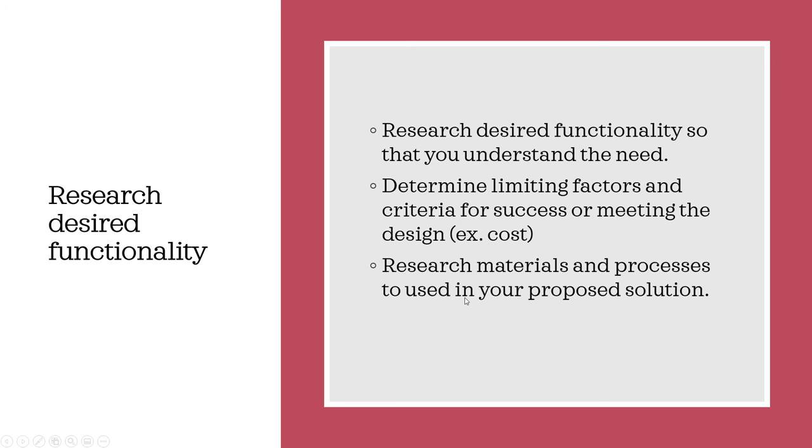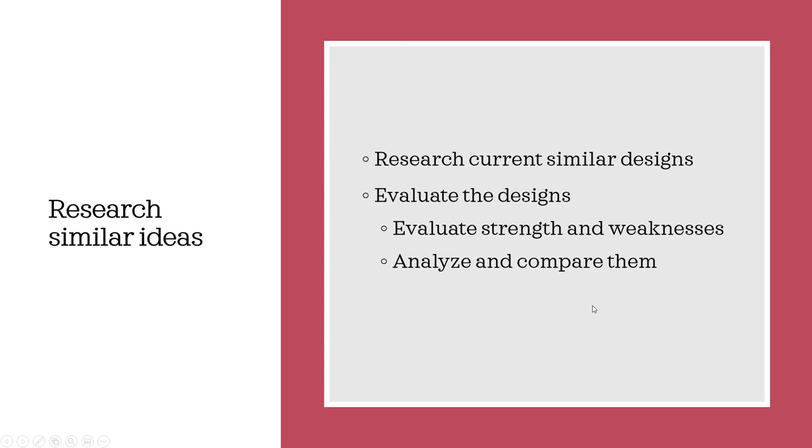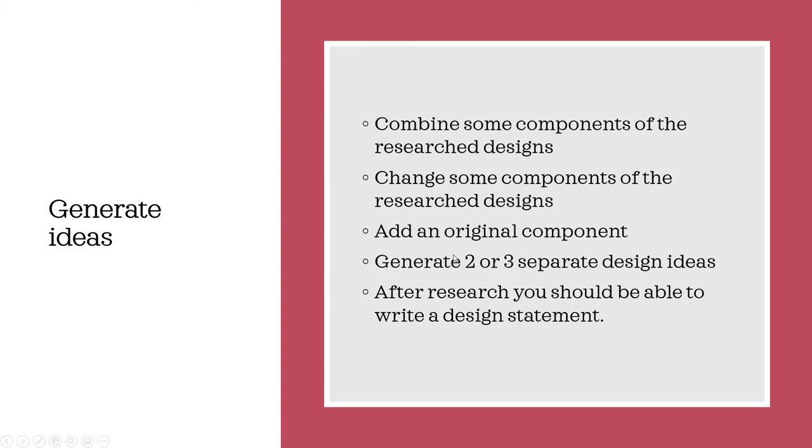Research materials and processes to be used in your proposed solution. So research current and similar designs, evaluate the designs. Each design that you look at will have strengths and weaknesses, and then compare them. When you put together your solution, you can combine some of the components of the designs that you looked at. Like, these parts of these designs were good, and these parts of those designs were good too. And so you could combine those into your solution. And change some of the components of the research design and maybe add an original component.